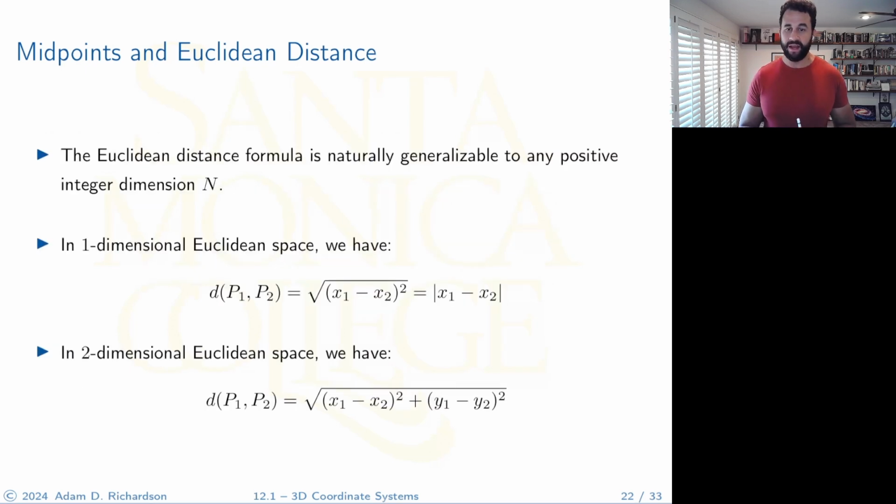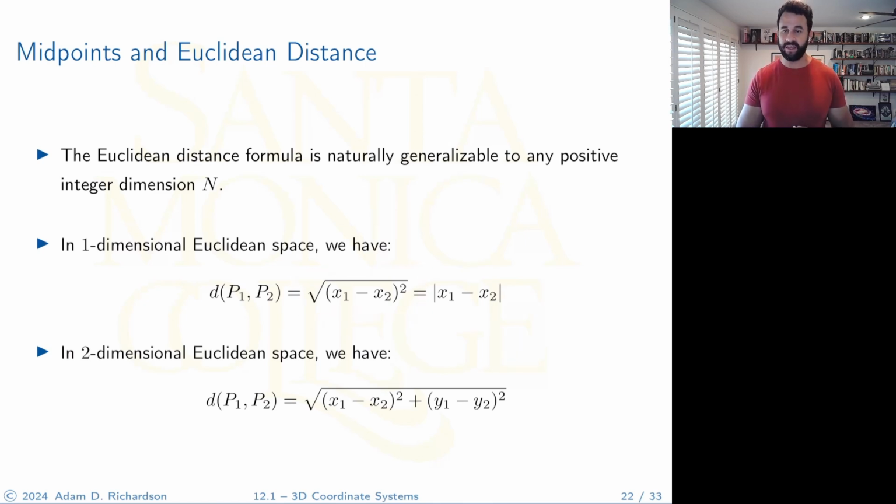All right. Now, what's cool about this is you now know the Euclidean distance formula for the distance between any 2 points in any dimensional space, any positive integer dimensional space. So in 1 dimension, check this out. If you were just on the line, like the real line, and you wanted to know the distance between 2 points, right? That's what that is, but notice that's the same thing that you get when you do this.